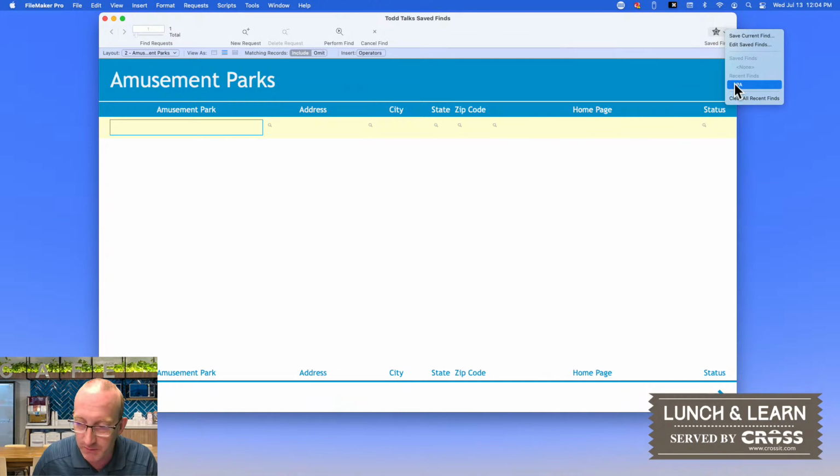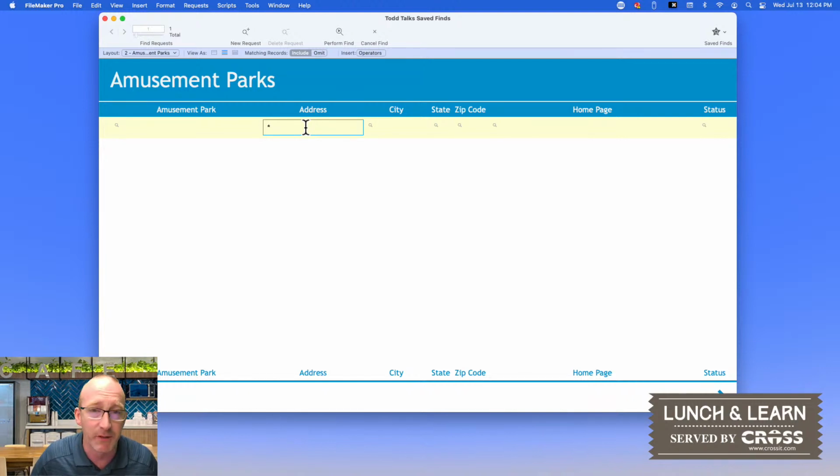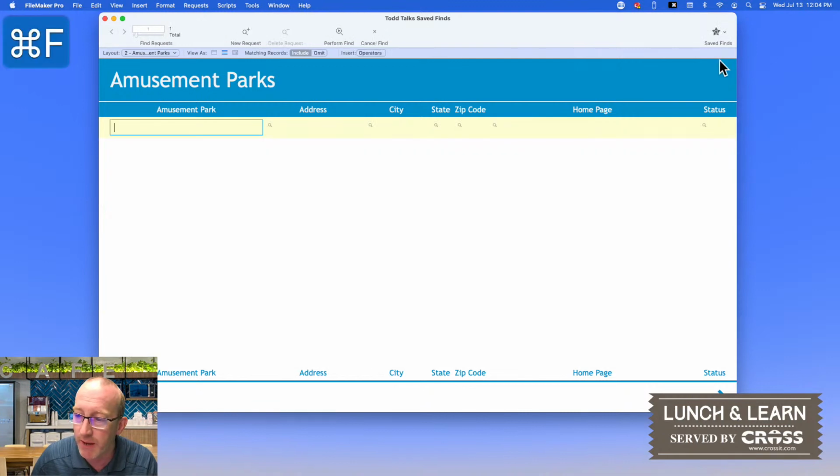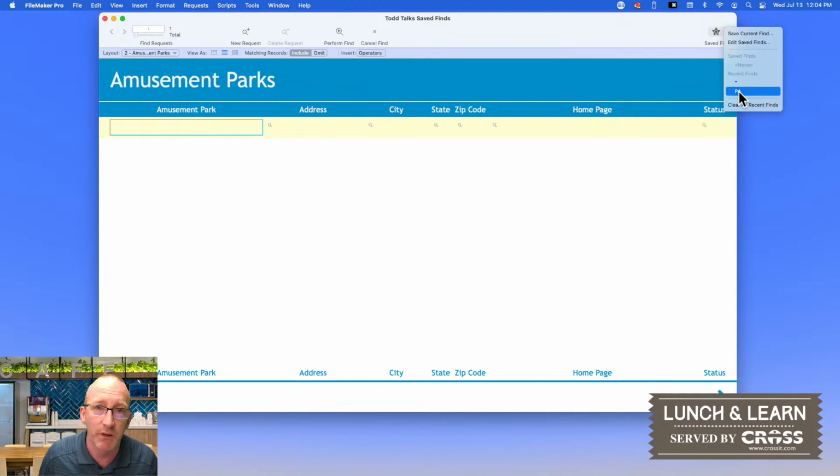If I were to create another find here and just look at the address, because some of them probably do not have a complete address, we'll pull that up. So 86 out of the 94 are complete addresses. But now when I go back into find mode, I can see there's my second one. The PA one, I can probably figure out that it's a state, so that is what the find request is all about. But for the other one, I just used a wildcard character. So just relying on your recent finds is not going to be very helpful.